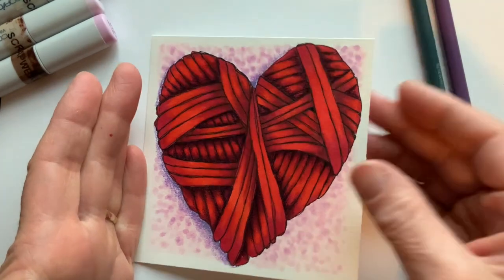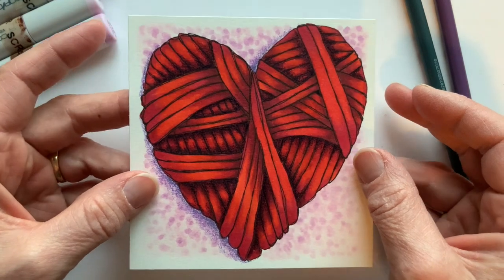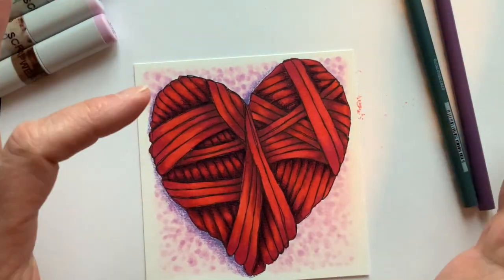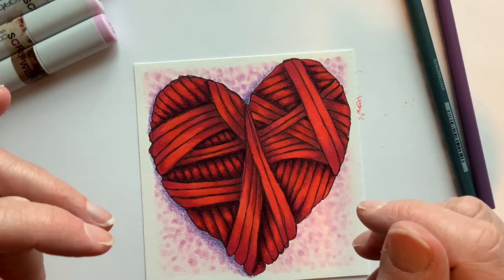All right. Heart of yarn. Can add it to a card, create a tag. Anyways, just a fun coloring, some different stuff in there today with the watercolor paper, with some colored pencils.